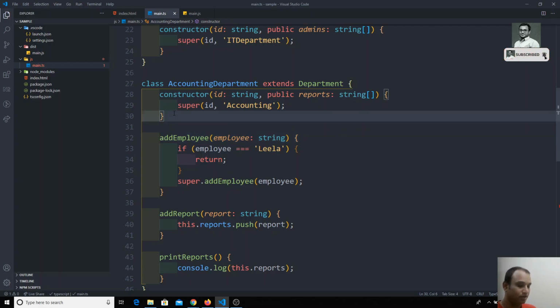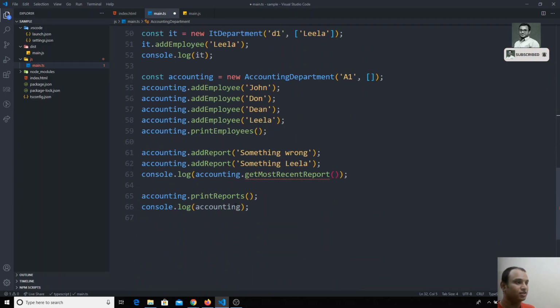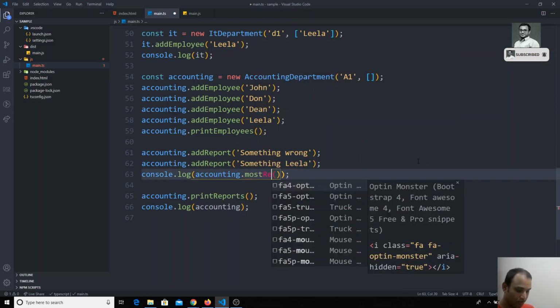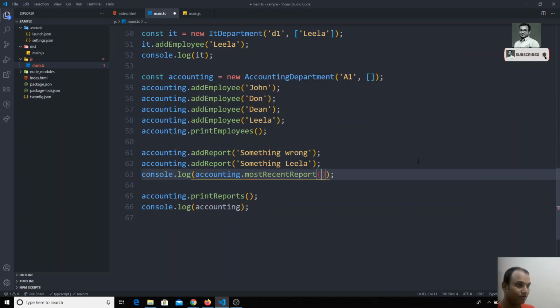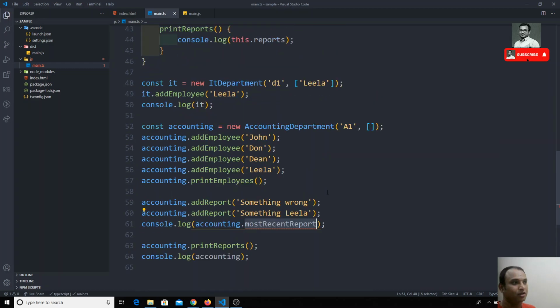For example, let's assume that I have a property. Instead of calling this method directly, I will use accounting.mostRecentReport. I will call it directly like this, not as a method. This is nothing but a property, you can think of it as a property. How can we do that?